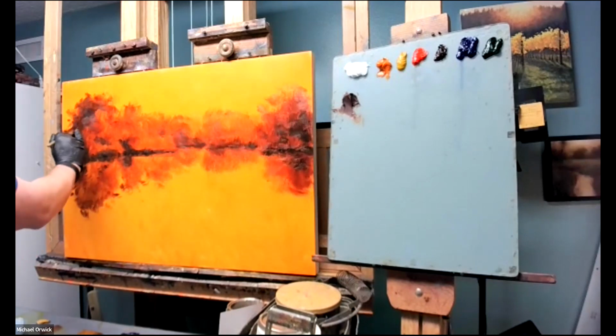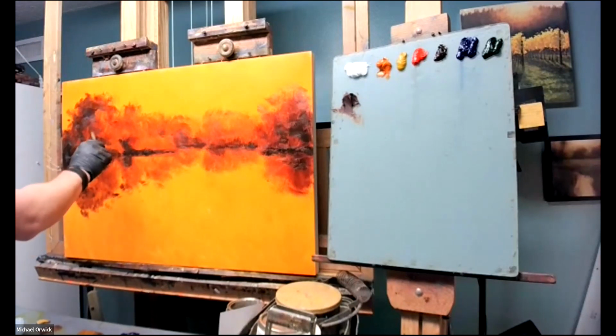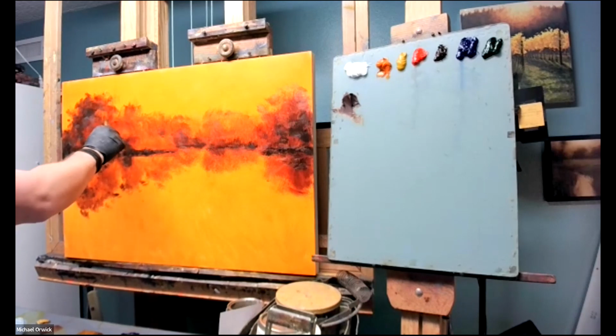But then as I've taught all these years, I realized that a lot of it has to be learned in that way. We have to learn by making lots of less than beautiful paintings. And whether or not you want to call them mistakes or accidents, that works both ways, because sometimes those little accidents become a part of our style and our technique. It's something that's original to us.